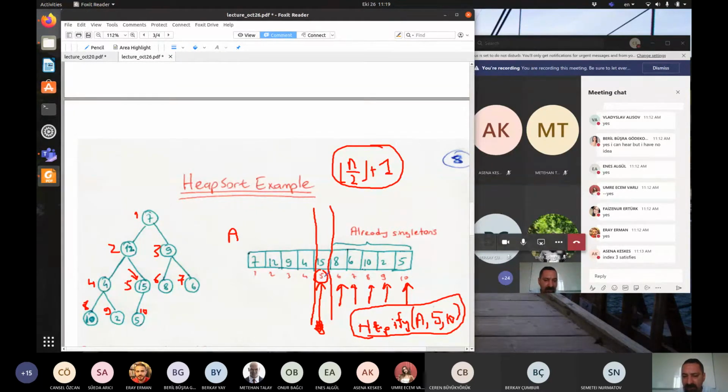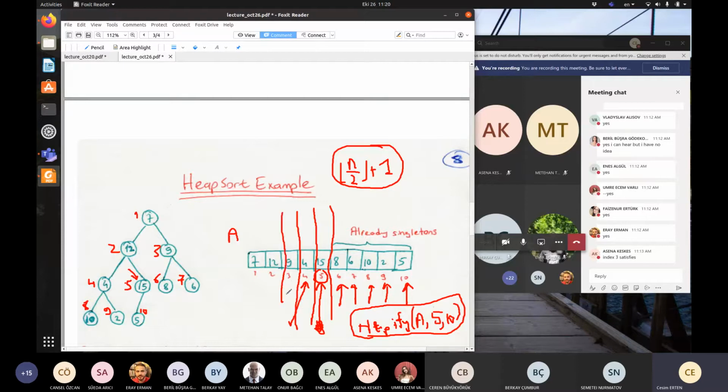Now you should be able to imagine that we can repeatedly do the same thing. We can now call heapify with index 4. Since everything after 4 satisfies the heap property, after that procedure call, everything to the right of index 4 will satisfy the heap property.